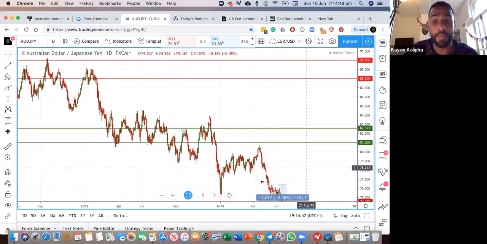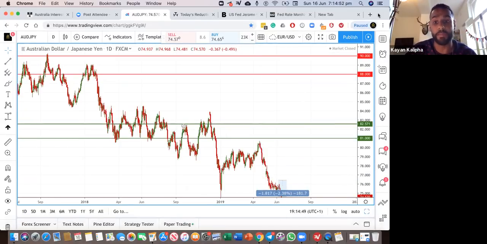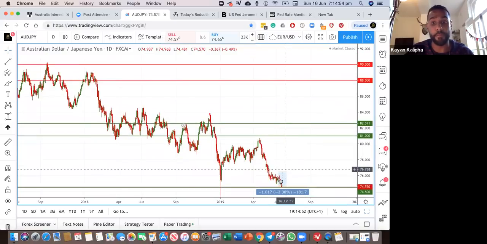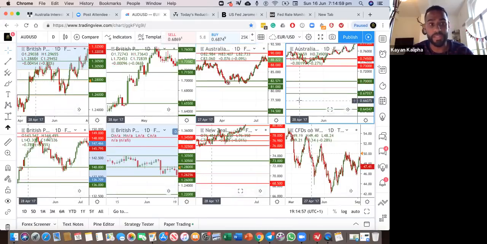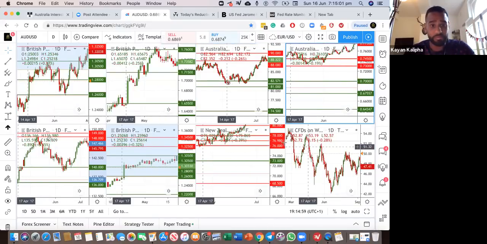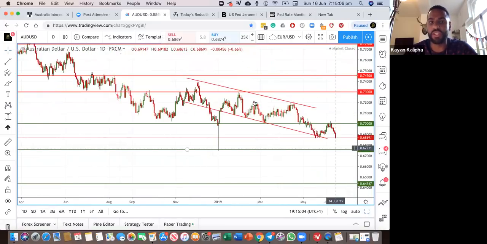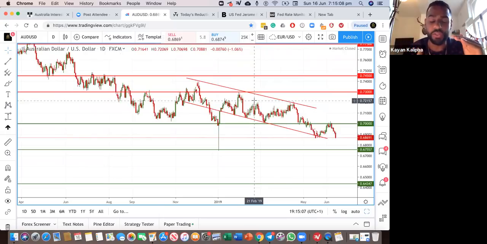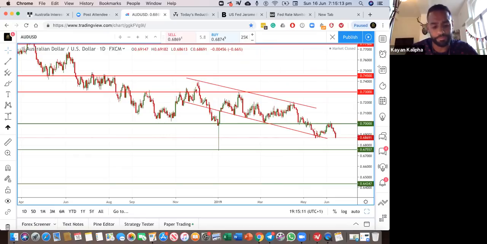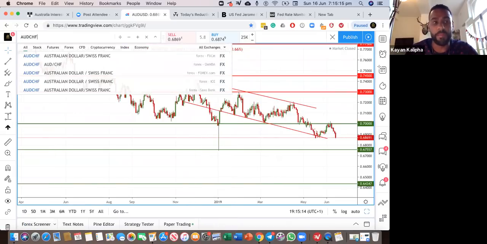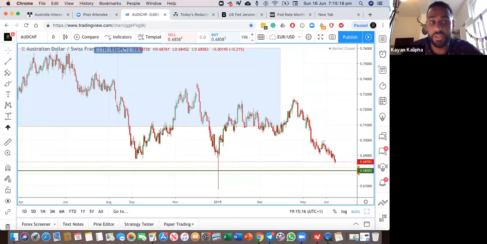This is the currency that me and my members are trading at the moment, who are part of my trading team. This is a position that we're in profit for at the moment. Aussie dollar against the Japanese yen. We have other positions that we're taking in the markets. So if you look at other currency pairs, such as the Australian dollar against the US dollar, this was a trade we were in, we closed it, but this is starting to fall in value against the US dollar. And there are other positions in the markets that we're in, such as the Aussie dollar against the Swiss franc, that we're looking to be trading, and a lot more opportunities.